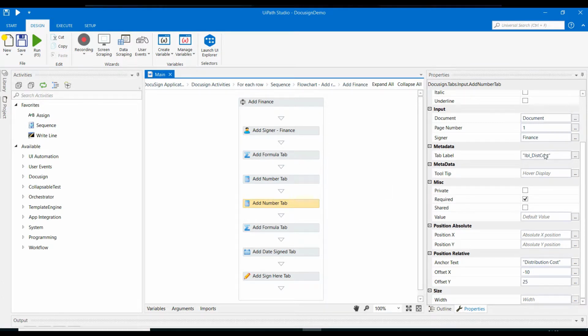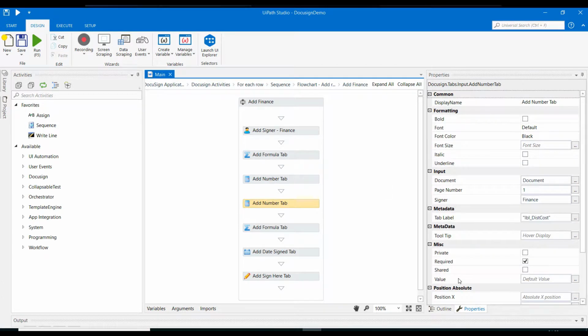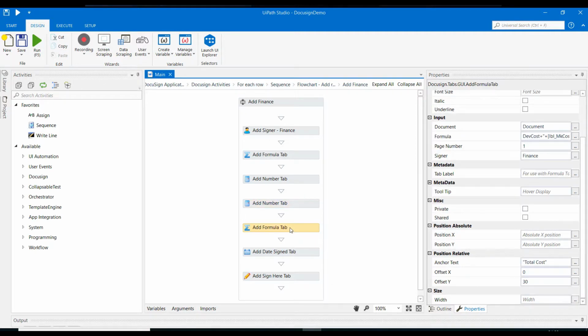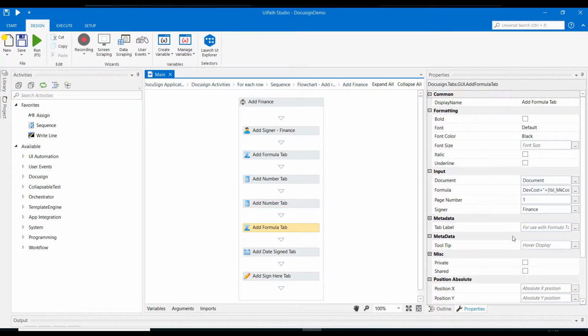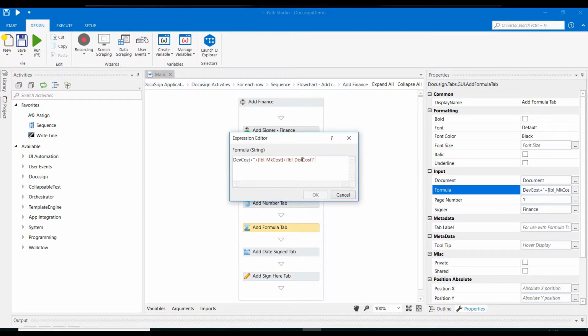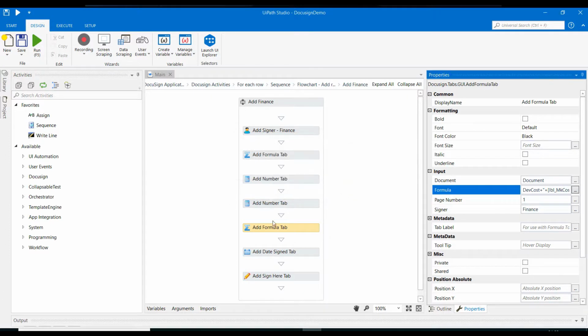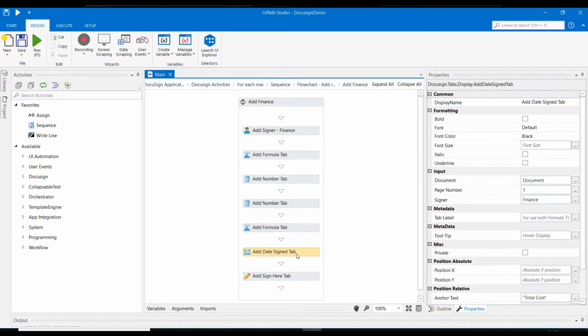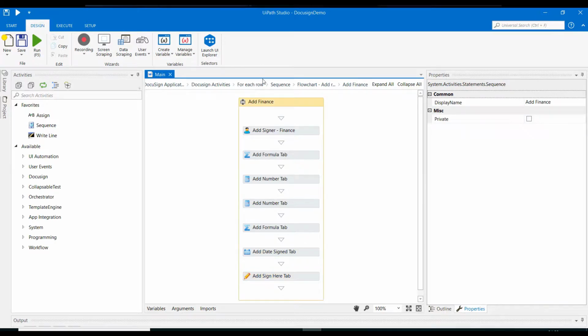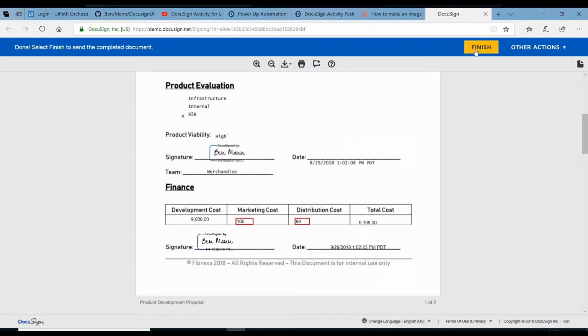And again, we've got a label here. Then the formula tab comes next. It's fairly straightforward, as most of these tabs are, except for the formula section. If we have a look at that, we can see we've got a string, dev cost plus, and then special notation, market cost plus distribution cost in brackets, and that performs the calculation for us. A few more normal tabs, and that's the end of this section.